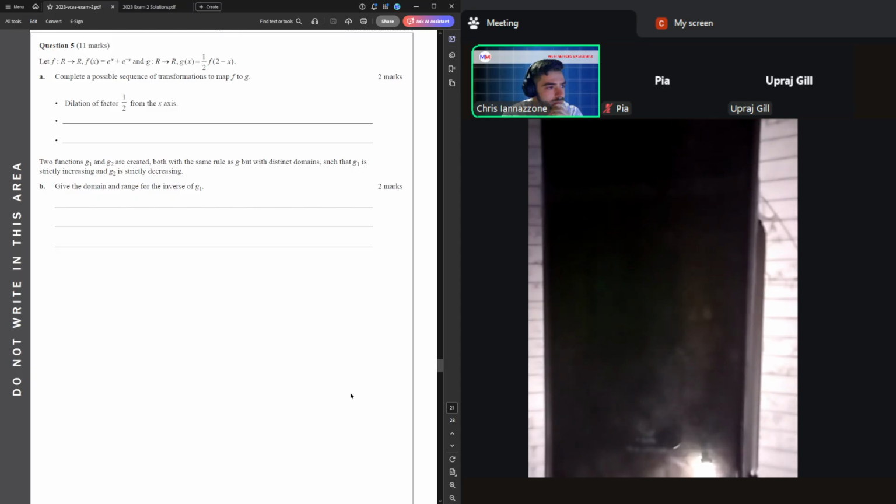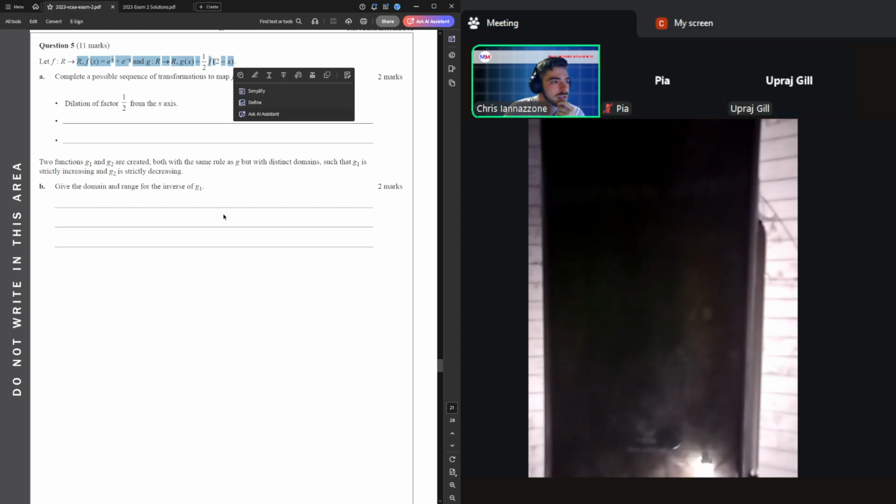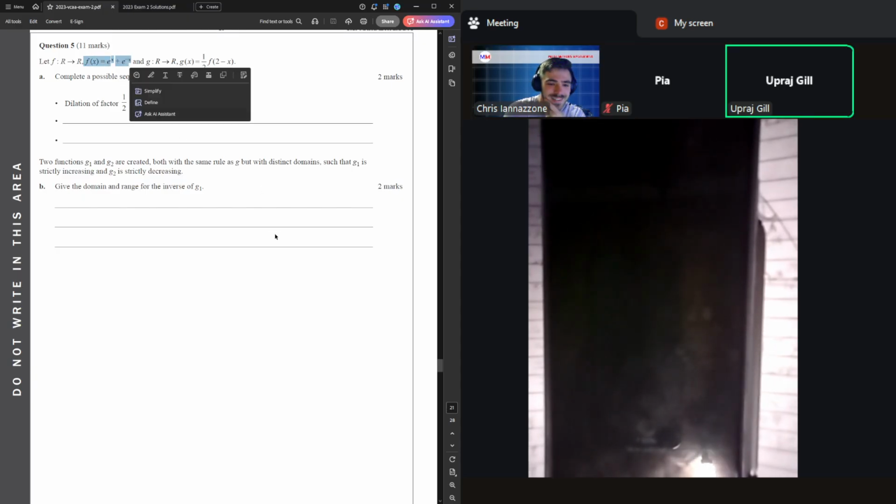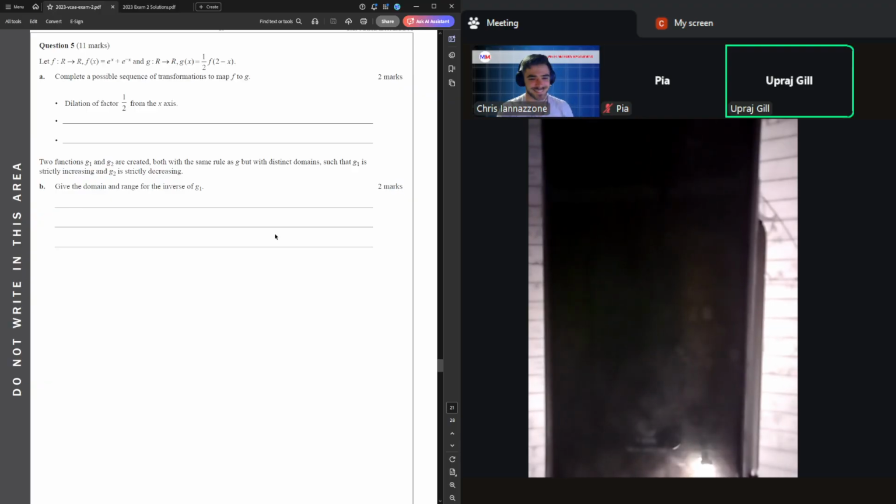Chris, would we have to set up some sort of example to help us visualize, or is there a proper way to do this? You won't even need an example, you've got the functions. Oh wait, so, hold on. Oh, it's from this function. My bad. Yeah, okay, all good.